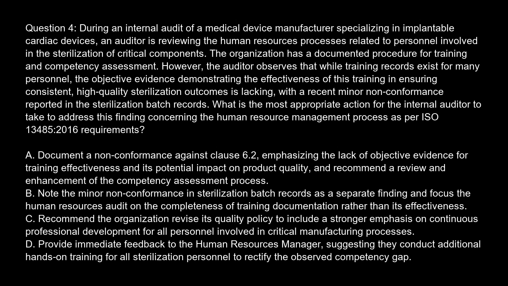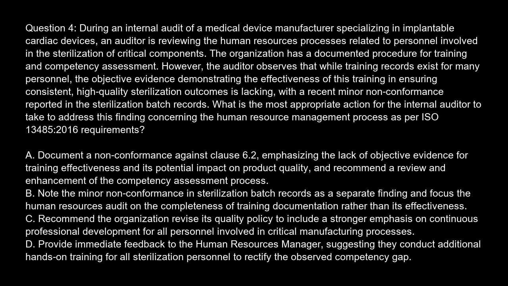What is the most appropriate action for the internal auditor to take to address this finding concerning the human resource management process, as per ISO 13485:2016 requirements? Option A. Document a nonconformance against Clause 6.2, emphasizing the lack of objective evidence for training effectiveness and its potential impact on product quality, and recommend a review and enhancement of the competency assessment process.